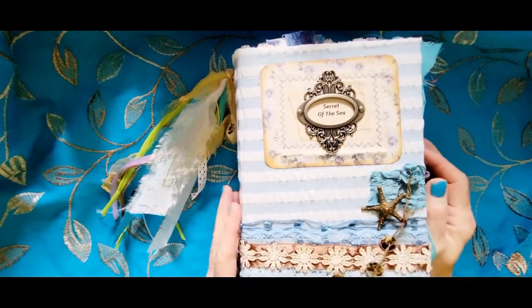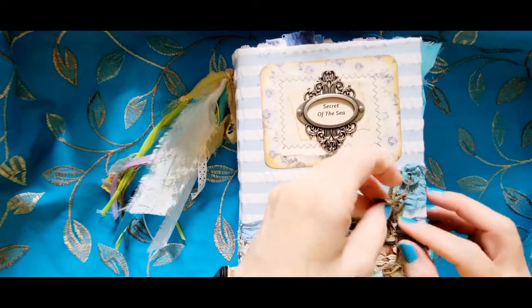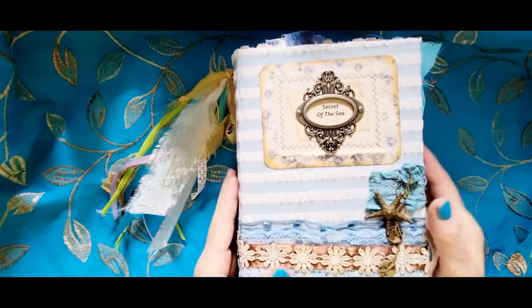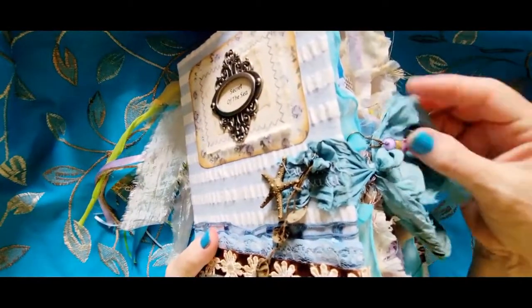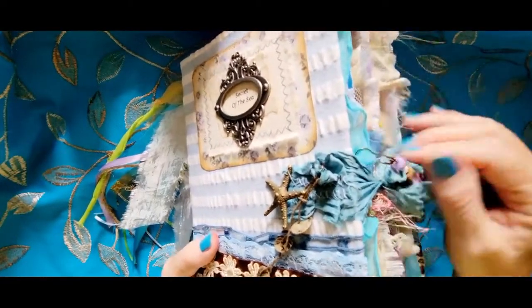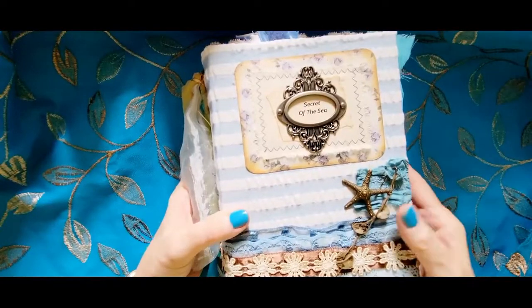Hello, hi, it's Rosie at Rosemananeco. How is everybody doing today? I hope everything is good. I have a new journal to show you — it is already posted in my Etsy shop. This is a 'Secrets of the Sea' journal, obviously to do with the sea and the ocean and the different beings that belong in the sea. It is a large one — six by nine.